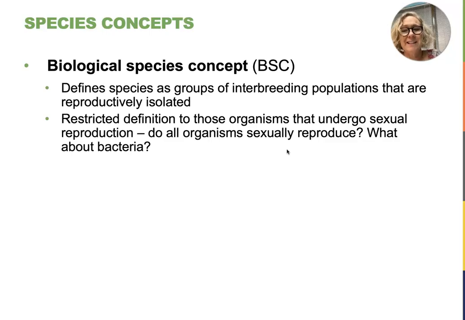Using interbreeding as a species definition is not great. It doesn't really work out. I mean, you've got little tiny dogs like a wiener dog and a Great Pyrenees, right? Is that going to work out? I don't know. It would probably depend on who the mother dog was. I'm not sure that's even going to be possible. Are they a different species? I don't know. This is not a great definition. I don't always love using the ability to interbreed successfully as a definition, but it is the biological species concept.